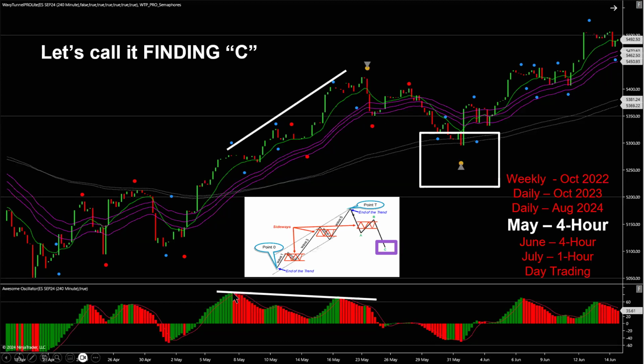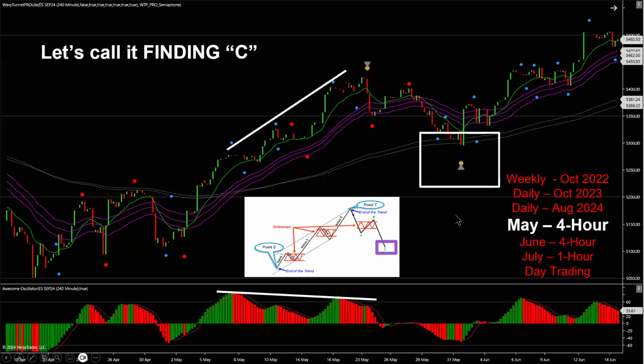But you can also use the awesome oscillator, and when you see divergence in the awesome oscillator and a peak in the awesome oscillator, you can label this a wave 3 loosely and this a wave 5 loosely, of whatever degree it is. And then we have the ABC correction, and then off we go again. So these are best found on a scanner. I'm going to show you that.